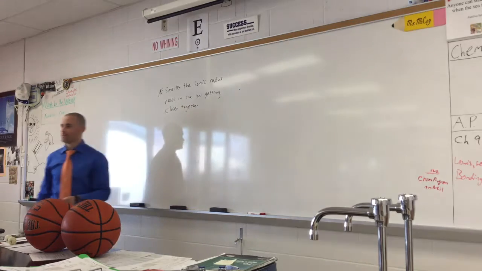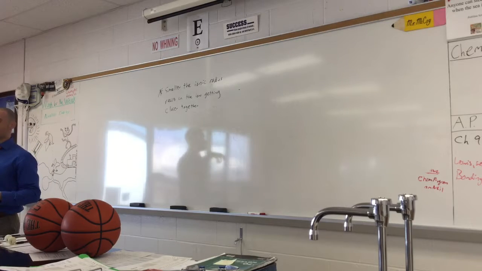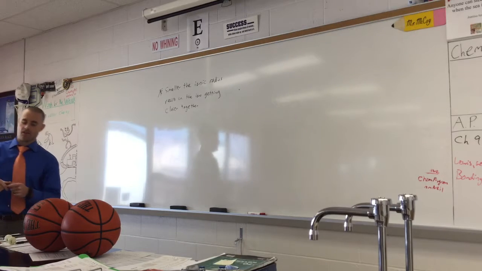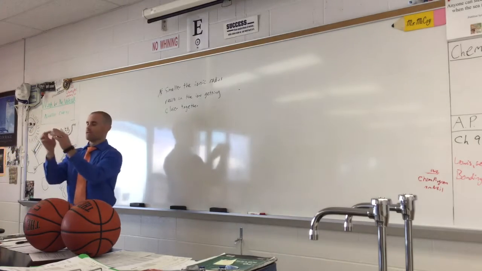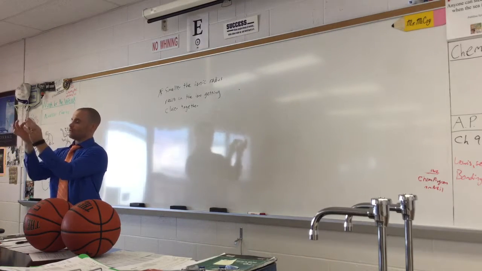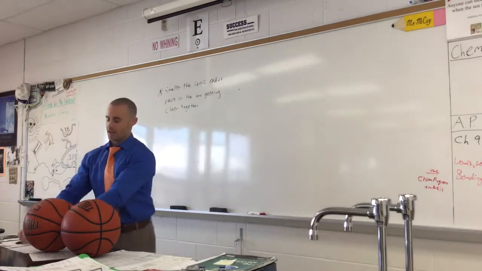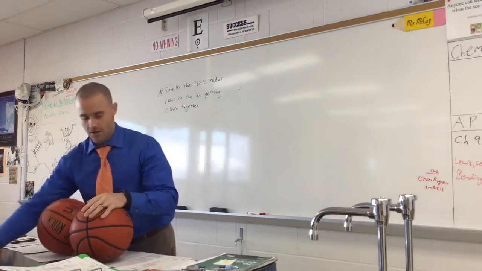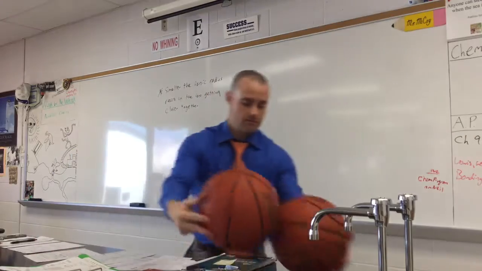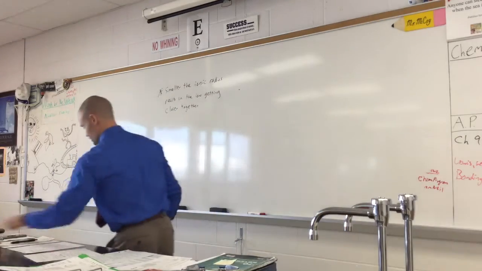Does that make sense? Because remember, it's the protons of one attracted to the electrons of the other. That's a covalent bond, and the ionic concept is the same thing. So if you have a positive negative charge, they can get really close together here. But if they're big, they can't get as close together. The nuclei can't get as close. So that should make sense.